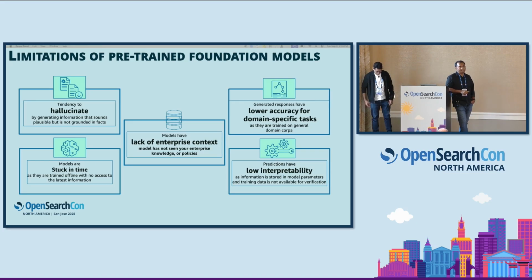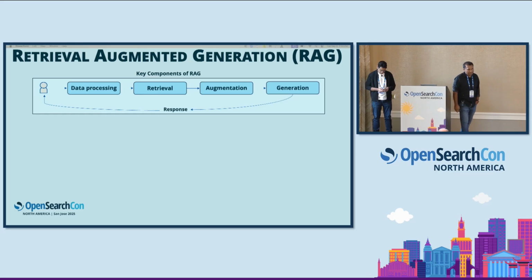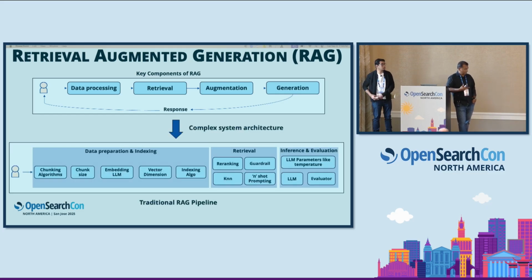And also, they are very limited in context. First, they don't have the enterprise context. And the second problem is the context window of these LLMs is very limited. And the answer to that is RAG. RAG is, in my view, a framework that can solve any problem with infinite context for that specific use case. If you look at RAG at the highest level, you have 3 to 4 key components, as you can see. It looks very simple, but as you double click on this RAG solution, the complexity involved is a lot.